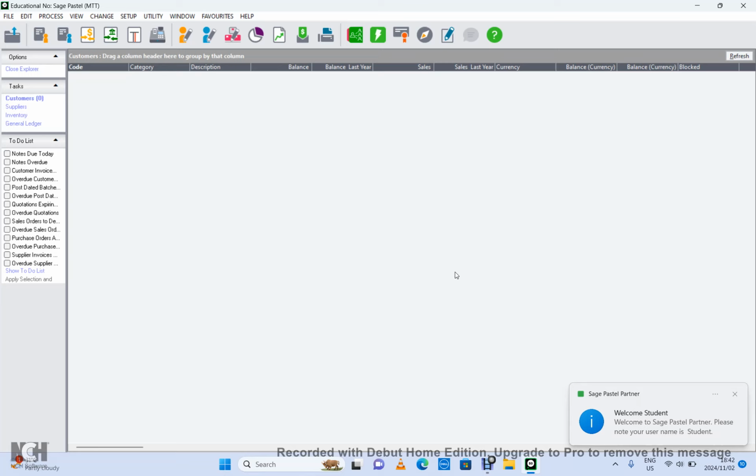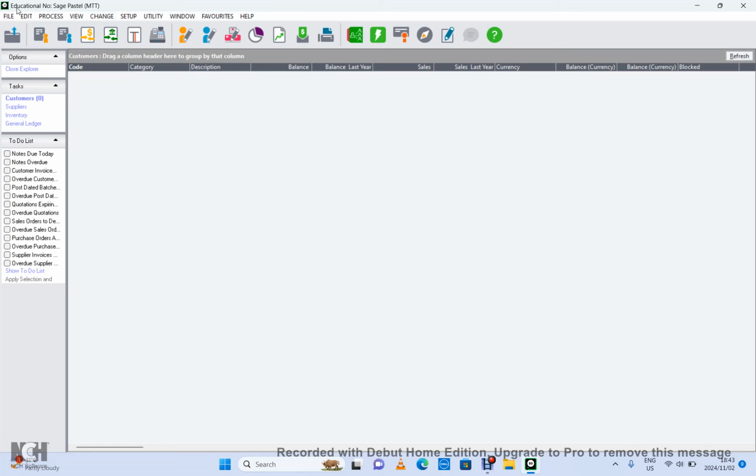Then step number 2, 1.1.2. It says set up the following under the setup menu, which is company parameters. Click in the name field where your educational number appears and press Shift Control and T. Type MTT and examination number in the educational number field that appears on the sub screen. Deselect use multi-currency on the multi-currency tab and click OK. This one is for your ID number, to ensure that every document that you print under Pastel comes out with your ID number. You must follow this instruction.